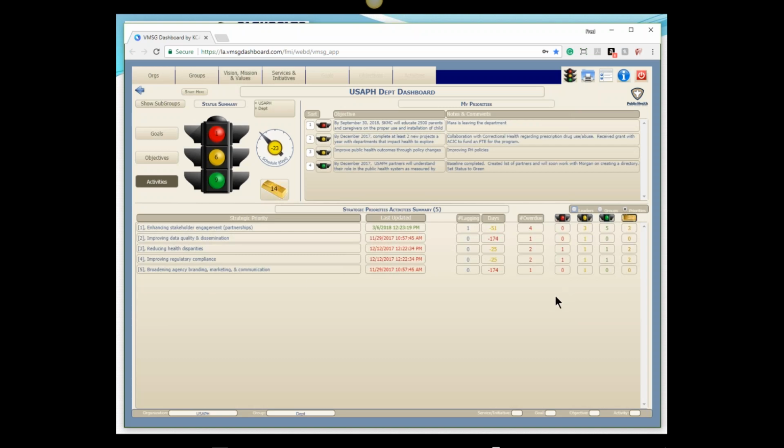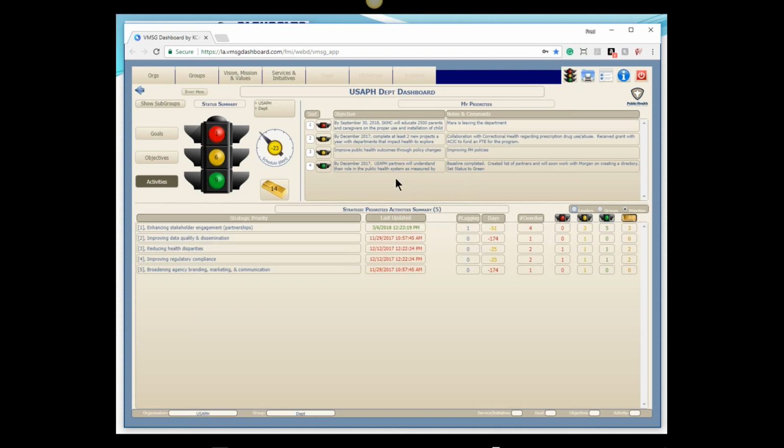So this allows me to break down that traffic light and get really good information. The other key element I mentioned before is that it's dependent on who you are when you log in. Typically at the top level, I'm going to select a group. I might select community health, and what I see on the screen then will be everything that's community health, or everything that's WIC, for instance. The top right corner allows me to select individual priorities that I want to keep my eye on.